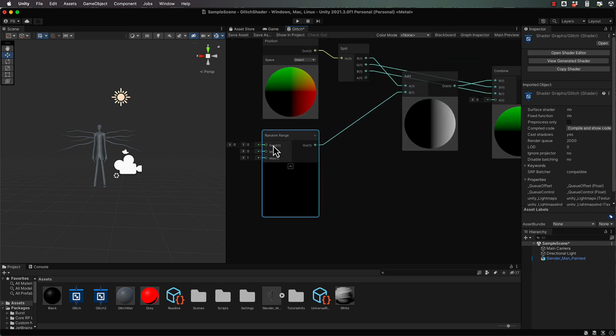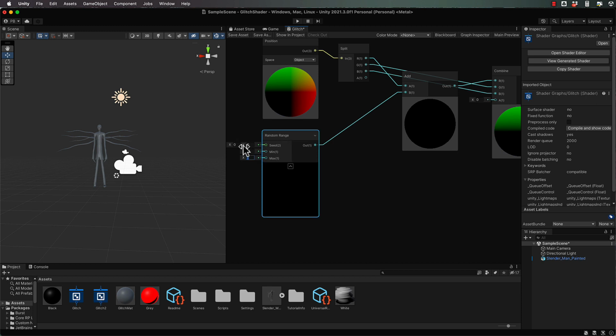So our random dot range takes a seed value and it gives us a particular minimum and maximum range. Now we want to go between -1 in the X and 1 so that it will change for us around the center point of the model, so it'll sort of glitch back and forward across there.